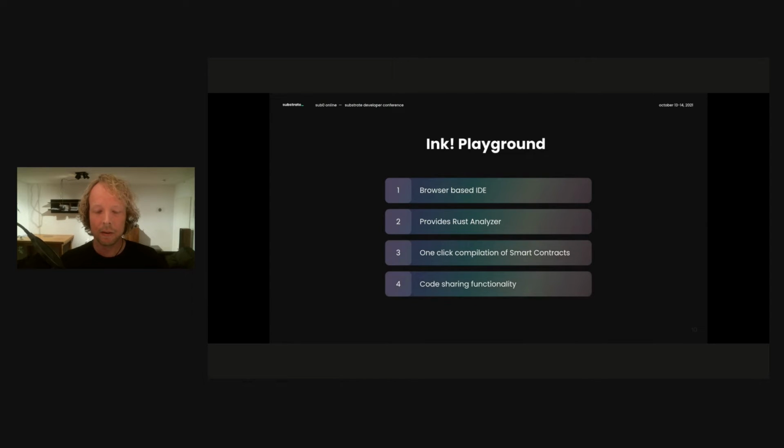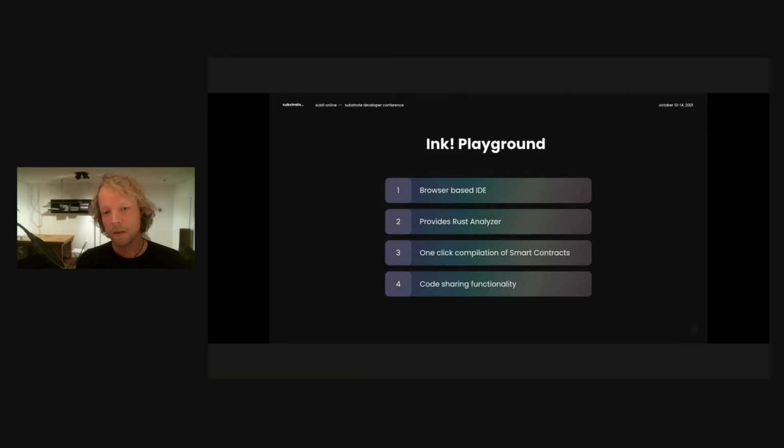And then last but not least, it also allows you to share the code you're editing. There's a button which allows you to create a GitHub gist, and then it provides you with a link to this GitHub gist, so that in case you are stuck with a bug while editing your smart contract and you would like to discuss with other people, you can create a GitHub gist with one click, and you can share the link to this gist in a forum or with a colleague. It also provides you with a second link to the Ink Playground itself, which encodes the ID of this GitHub gist.